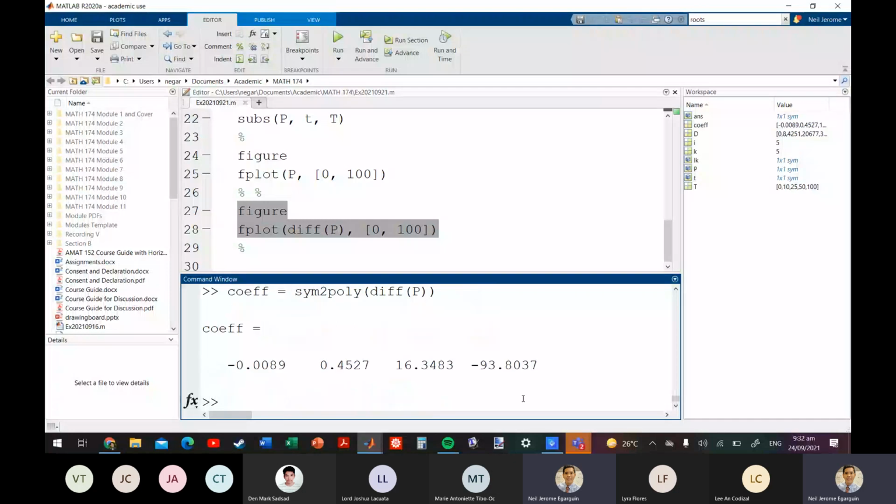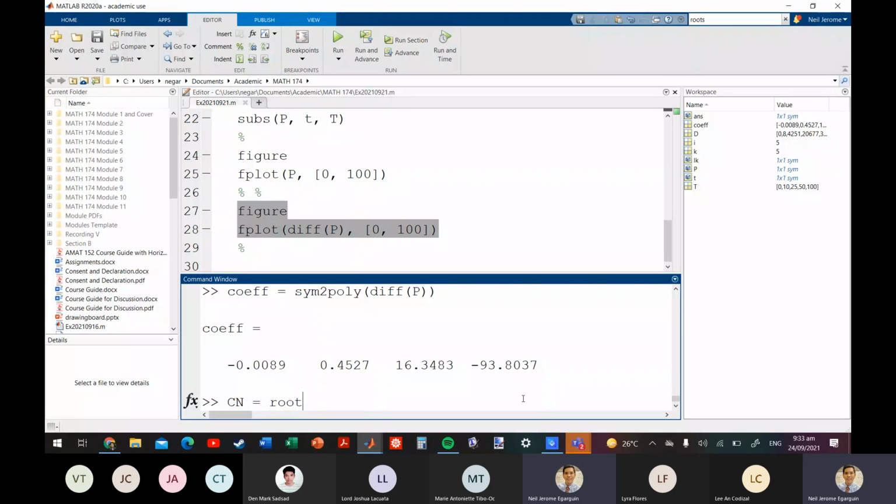Hit enter, and I'll get these values for coef. Okay? Tapos, since si coef, siya na yung coefficients ng polynomial, pwede ko na itong ilagay dun sa roots. So, halimbawa, yung roots nung derivative, alam ko sila yung critical numbers, kaya i-assign ko siya sa handle na cn for critical numbers.